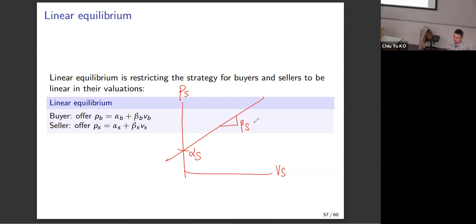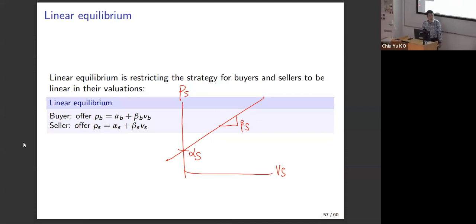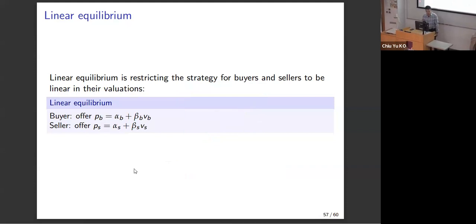Also, if you read the textbook, they will tell you that you can prove linear equilibrium can be unique. Usually you can prove that, but it's very difficult to prove beyond linear. So that's why I think the literature stops at linear, and that's it. Of course, if you can prove something very general, then you go to a top journal. But if you don't, then it's also okay, you just aim lower.